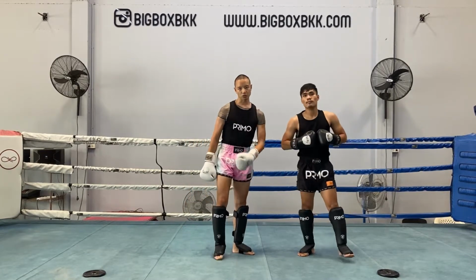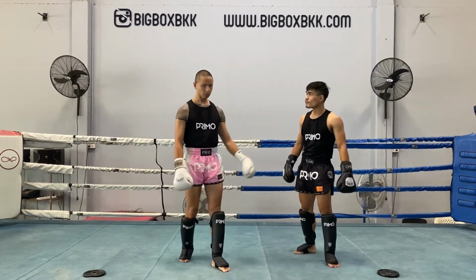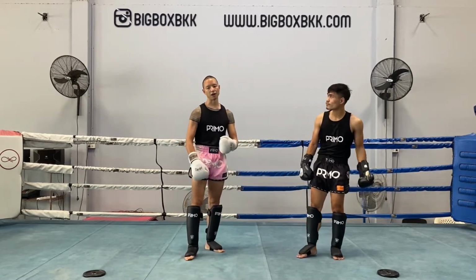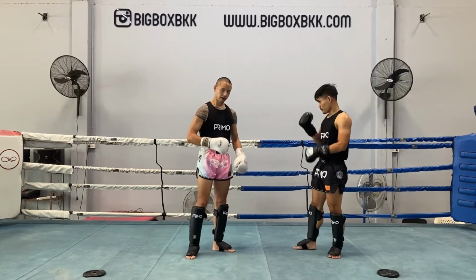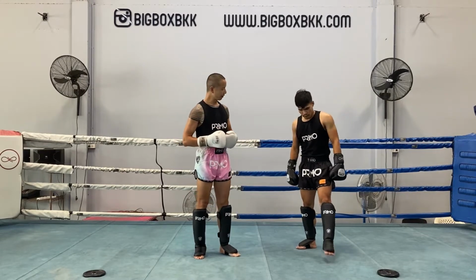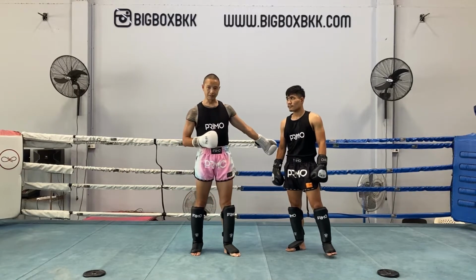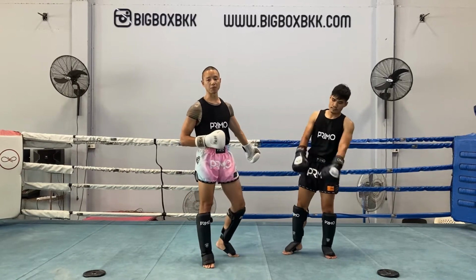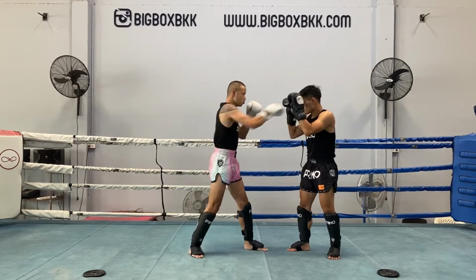Now the next thing is, once we get warmed up a few rounds later, start mixing it up, add combos. So now we can add punches to the mix of our combos. And this is the part where I call it read in between the lines, because you have to be able to read those combos, not only defend against them, obviously, but position yourself perfectly for the counterattack. Let's go ahead. There you go.